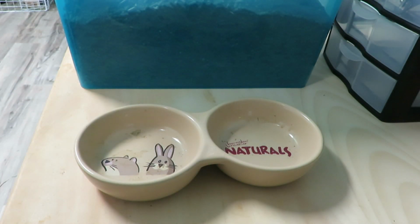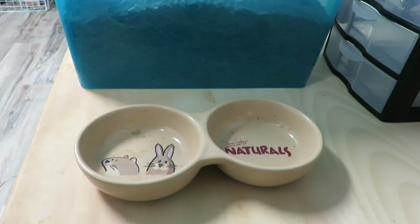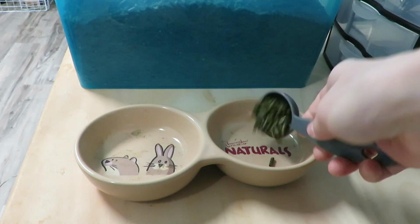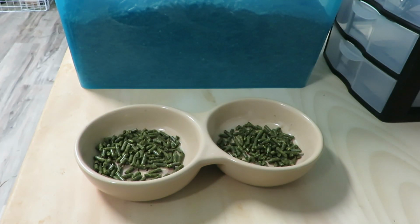When you're switching to new pellets, you can just transition your guinea pigs. So that would be putting just a little bit of the new with a bunch of the old. I'm going to see how everybody does cold turkey. I'm just going to give a half portion of the Sherwood and put it in their cage. And if they're not interested, then I'll put their other half portion of my current pellets on top and mix it together. So I'm just going to put 2 tablespoons in their dishes first, because they get 4 tablespoons for the pairs a day. So there's half of their portion for the day, and we'll see what they think.